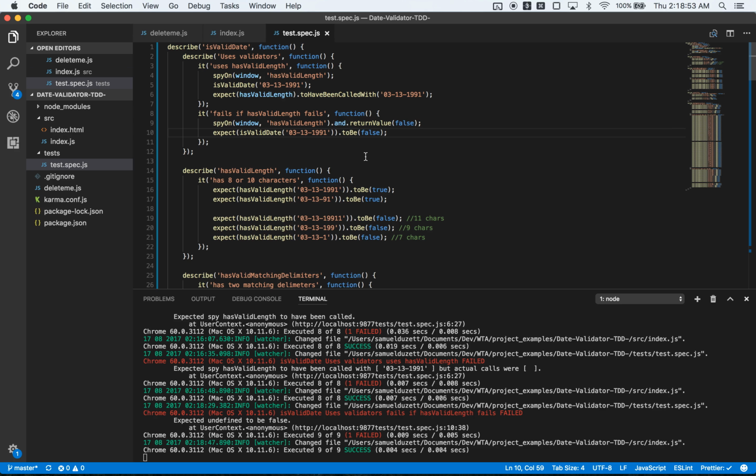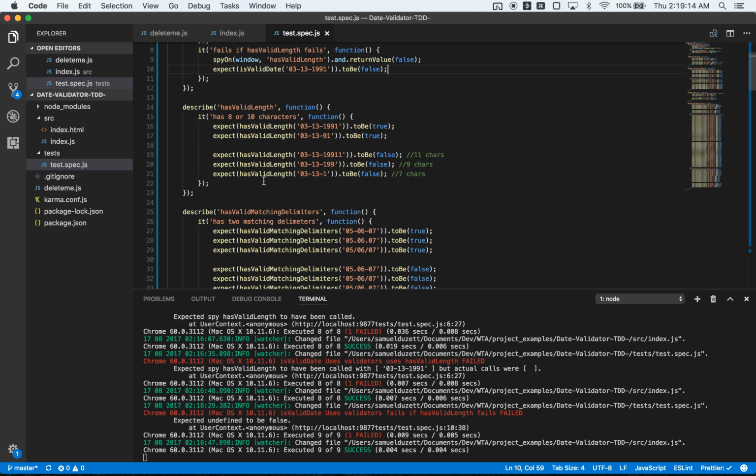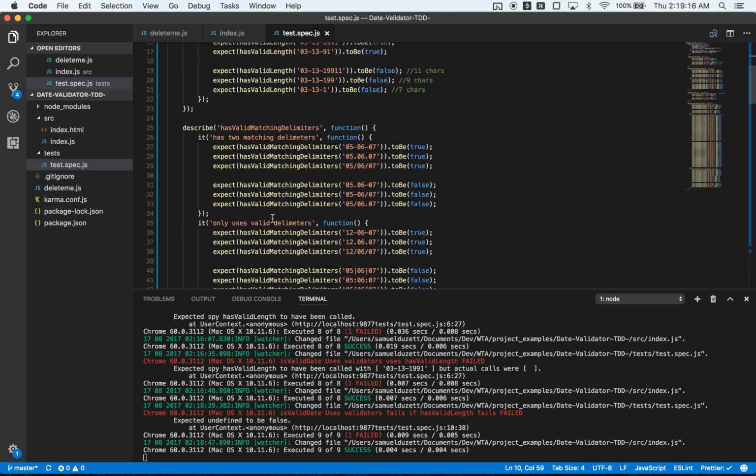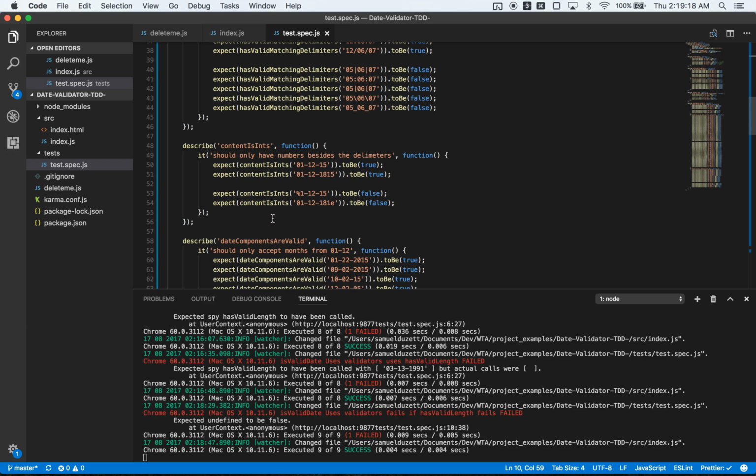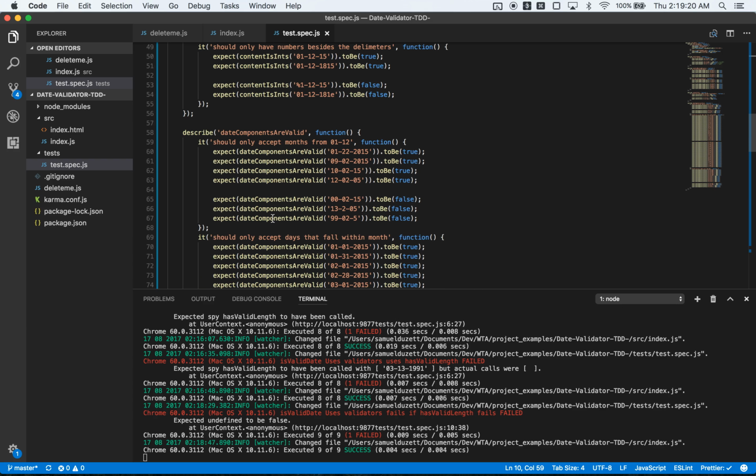Alright, so now we know that our function is being called. We know that the hasValidLength validator is being called, and that if it fails, the isValidate function will also fail. Now we're interested in all four of our validating functions: hasValidLength, hasValidMatchingDelimiters, containsIntegers, and dateComponentsAreValid.